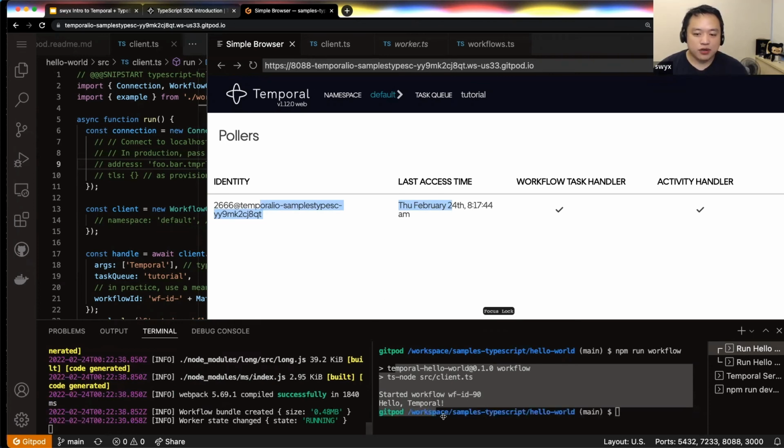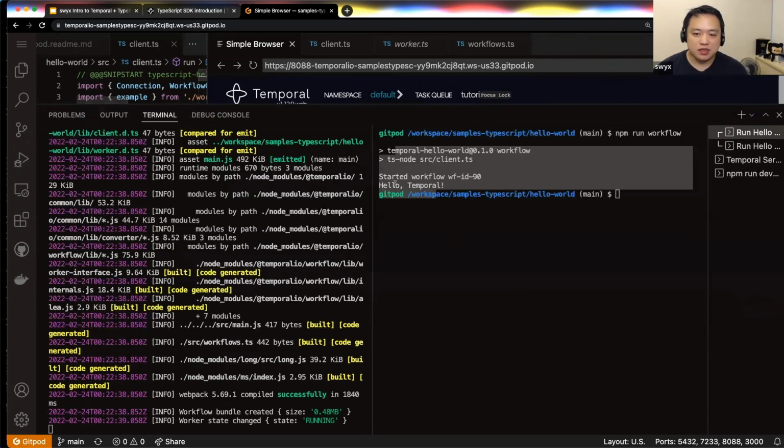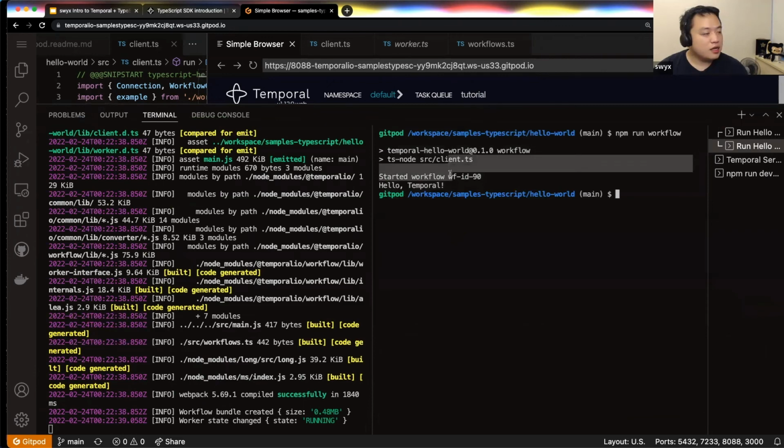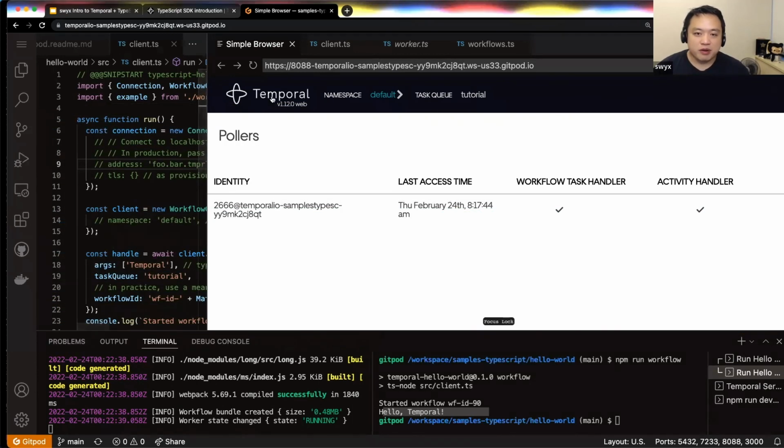So now I have a worker running, and you can see what happens on the right, where I kicked off a workflow, and it waited until that worker was up. Once that worker was up, it was able to chew through that work that I gave it, and then it returned the result. I did not have to wait for this result. You could have gotten it separately as well. But that is the basic premise of Temporal, right?